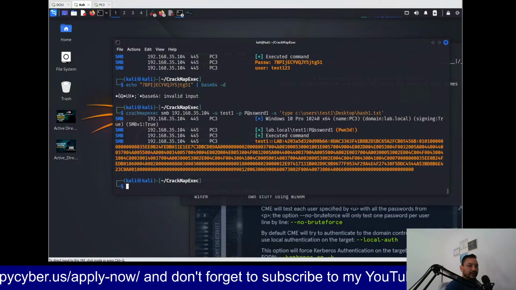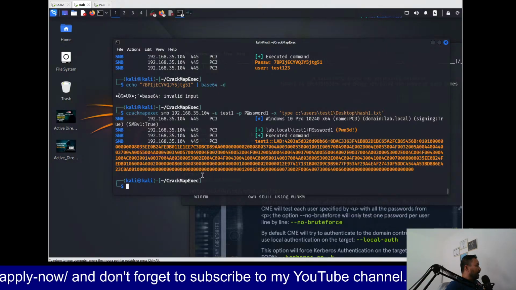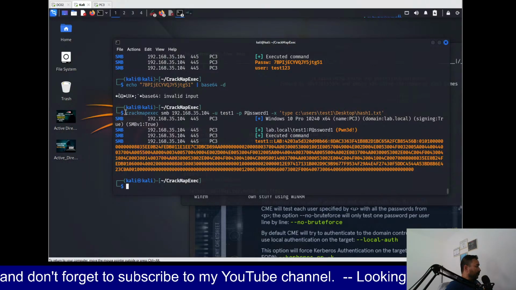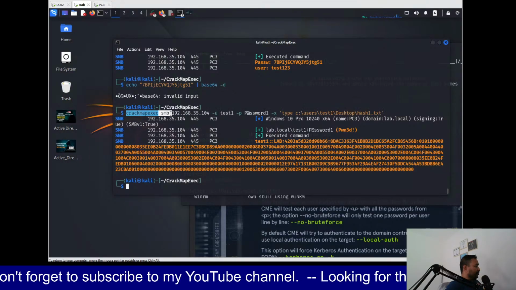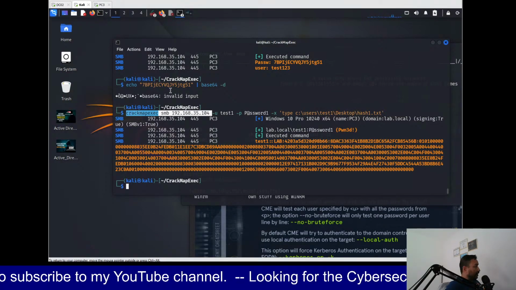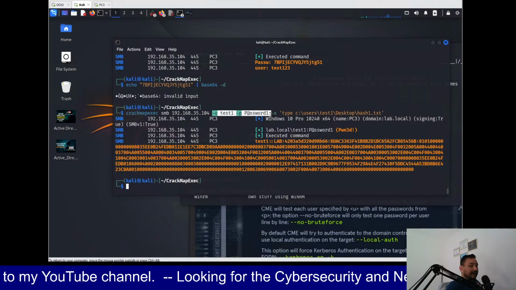All right, so now, because last time what we did was we ran CrackMapExec SMB with the 104 address. The 104 address is our PC3, and that was the test user and password that we have.